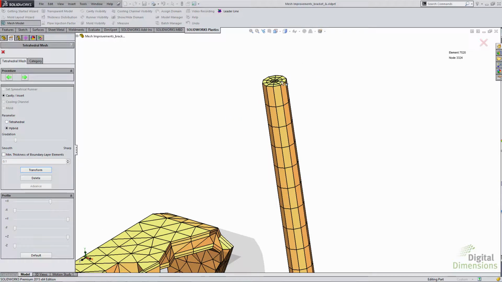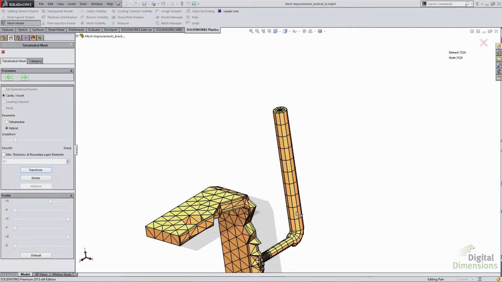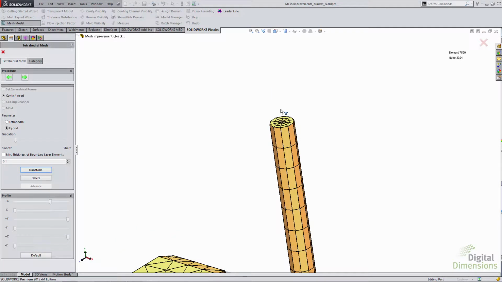So there's my ring count and my ring cut count. This will allow us to tighten or coarsen the mesh with the new advanced button in 2015. Now I just noticed that I used the cooling channels workflow instead of the runner design. I guess we learned something new here. We can also use this for cooling channels.